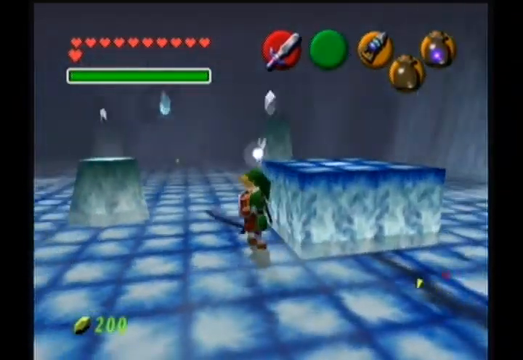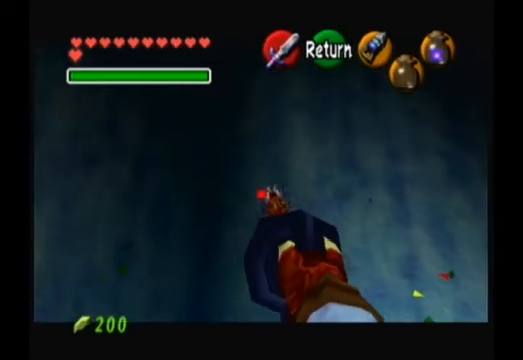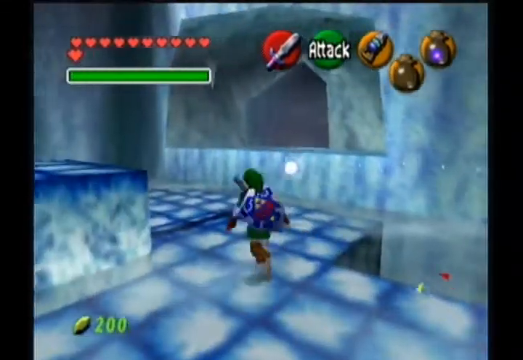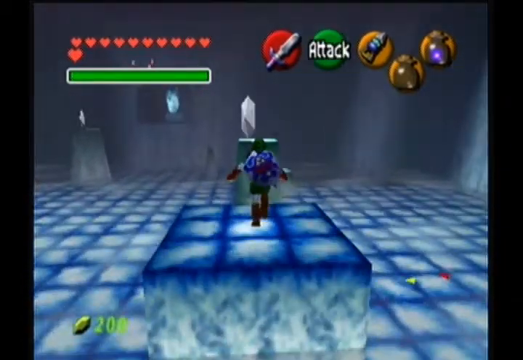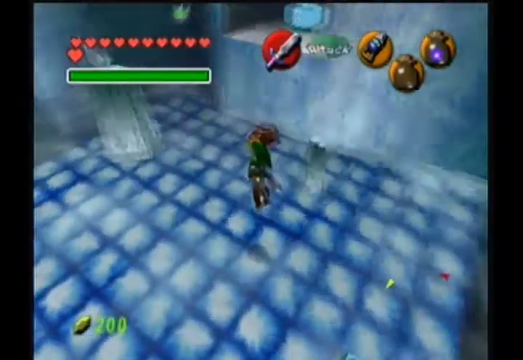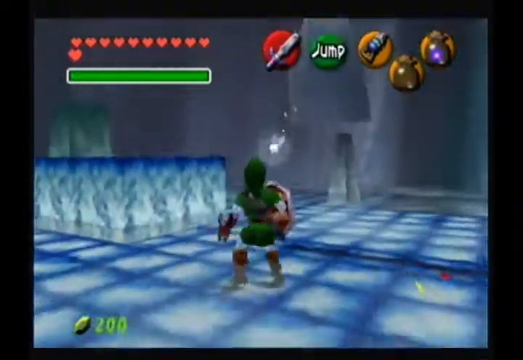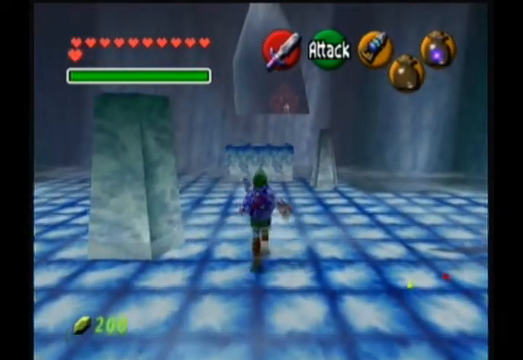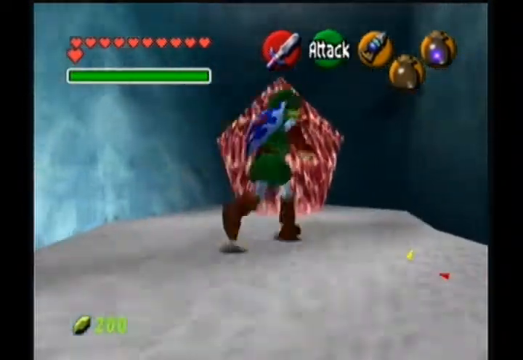Alright, so the goal here is to move this block around in a fashion that will allow you to get all these rupees. Silver rupees. Okay, whatever. Alrighty then. If you're in air and then you hit the B button, you'll do a jump attack, like so. Push it over here. By the way, if you push it over into the holes over there, it'll respawn, so just keep that in mind.